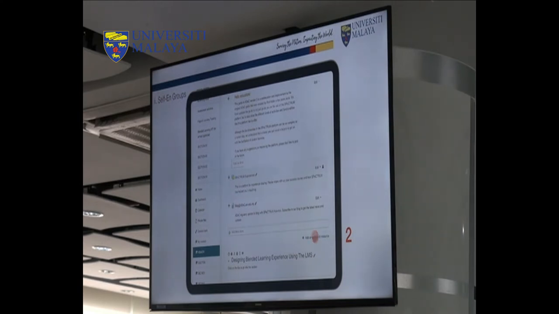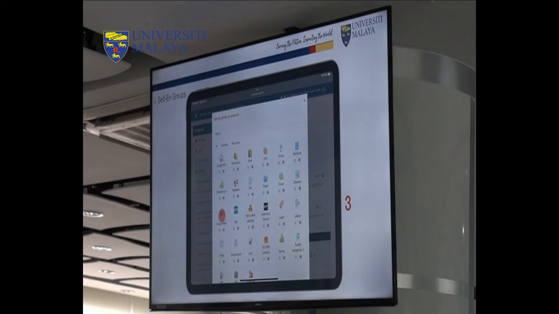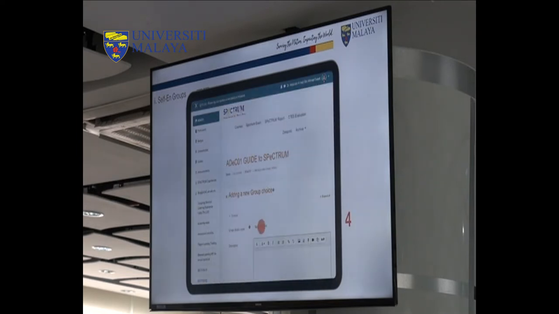what you do is you go to your course page, turn on editing, and scroll down until you see add an activity or resource. If you click on that, this is pretty much everything that you can do on the course page. You click on group choice over there. And then just put it in. Put something like choose your own group, for example, as a title.